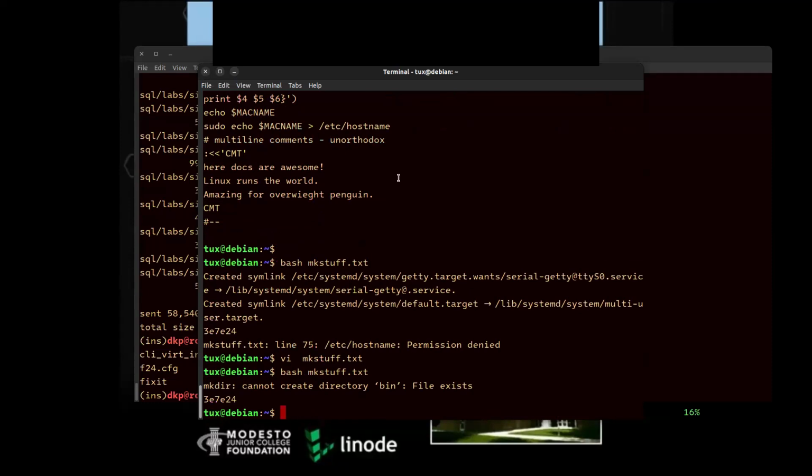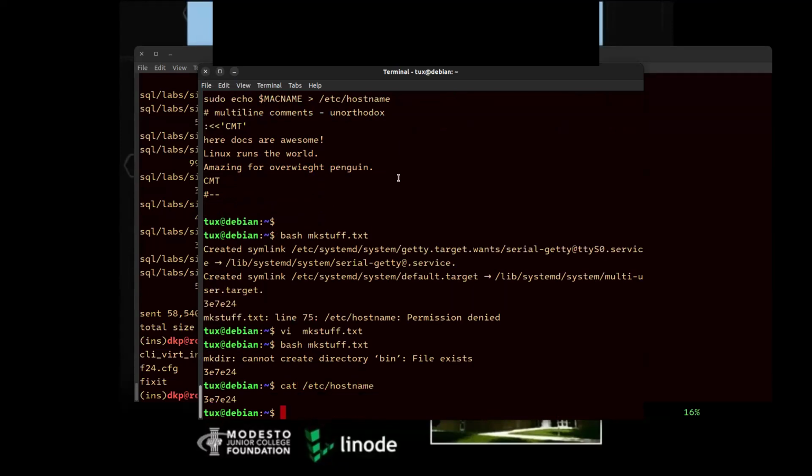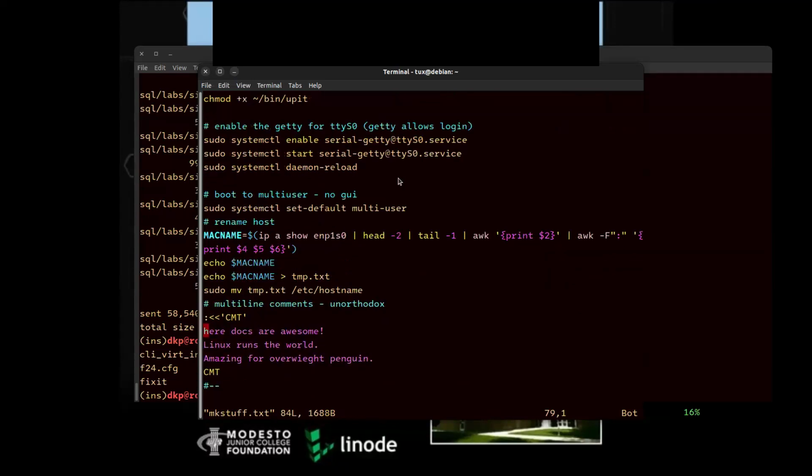Okay. So if I cat /etc/hostname, darn, I need something in front of that. How about lab? Let's go fix that. And temp text.